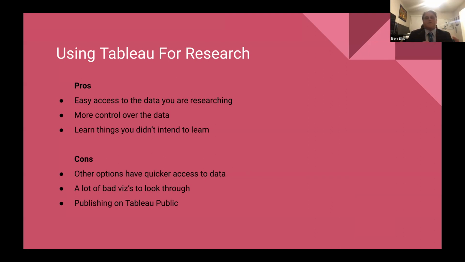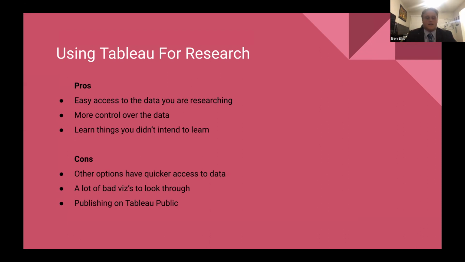Or the viz that I was using had different statistics highlighted, like something about smokers and how that affected obesity, but I didn't think that was really relevant for what I was looking at. And then you can also learn things that you didn't intend to learn, because you're going through a lot of businesses that come up, at least on the Tableau Public search. And I think it's always good to see something, and maybe if it wasn't what you were initially intending to learn, it's like, oh, that's a cool thing to know.